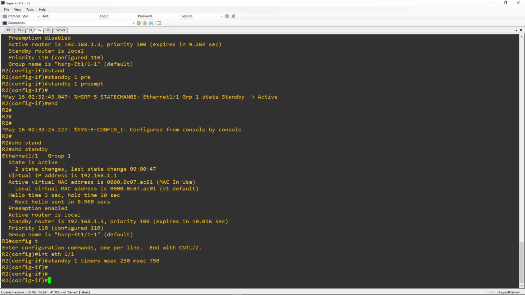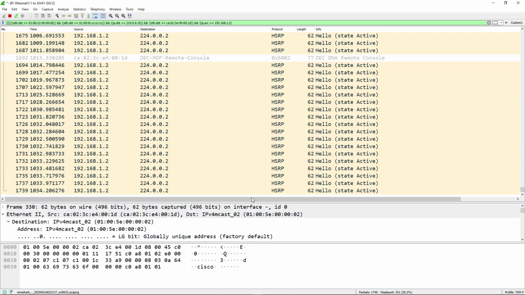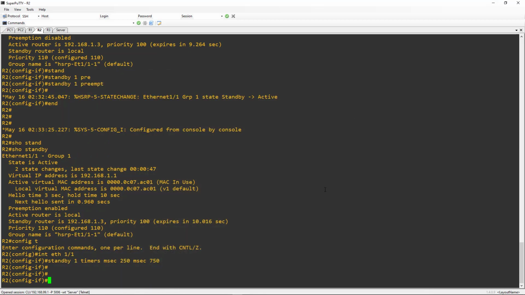And we'll see from our Wireshark capture that we're going to be getting a lot more information. Now, these are relatively benign datagrams, so I don't necessarily consider this to be a huge deficiency, especially when we're probably going to be running gigabit Ethernet anyway, but our convergence events are going to be much, much faster.